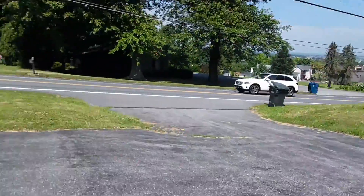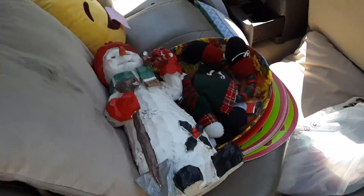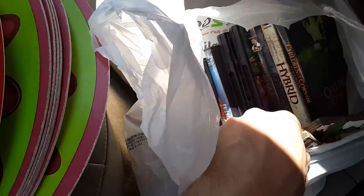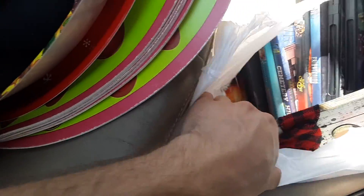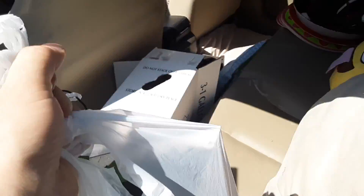We have another bin of stuff — this is the USA stuff. And let's get the bag with the movies. Here's the last of the decorations. There's like 11 movies in there — Children of the Corn, Hybrid, Anaconda 3, Cemetery High, American Graffiti, a 'Let It Snow' sign. It's so hot out and I gotta go to Mark's.